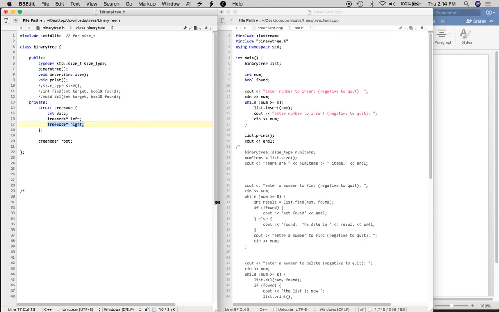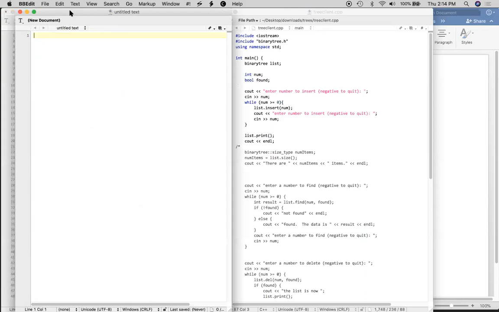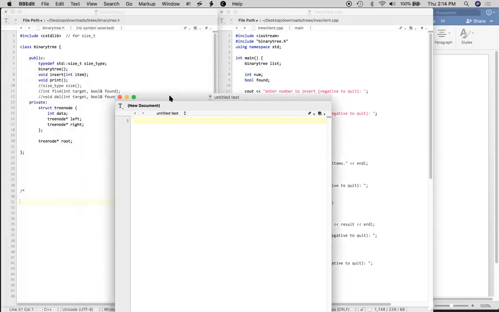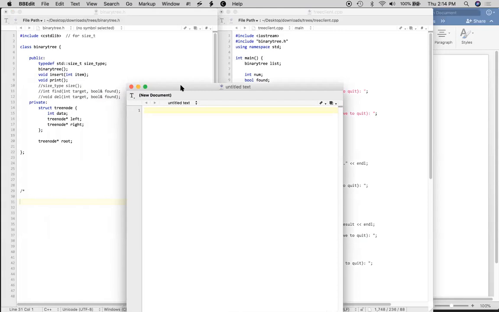Okay, let's start working on an implementation file. Might as well just get things set up here. Okay, so let's do our constructor.